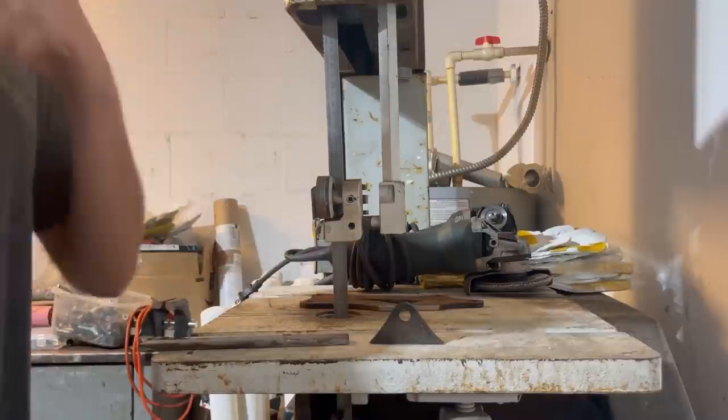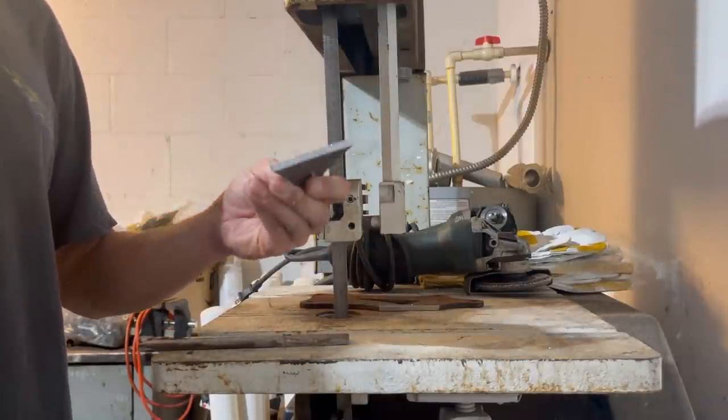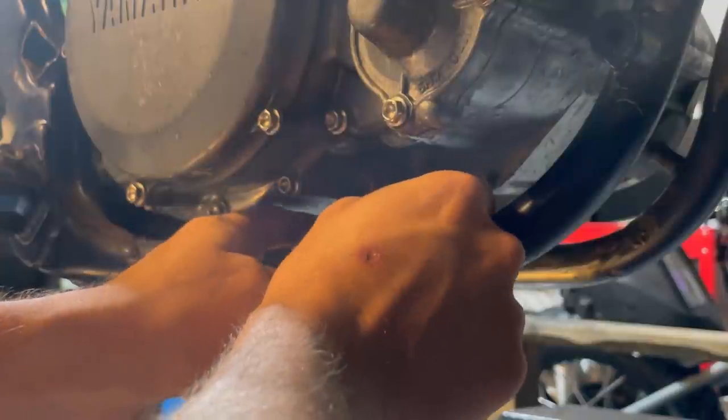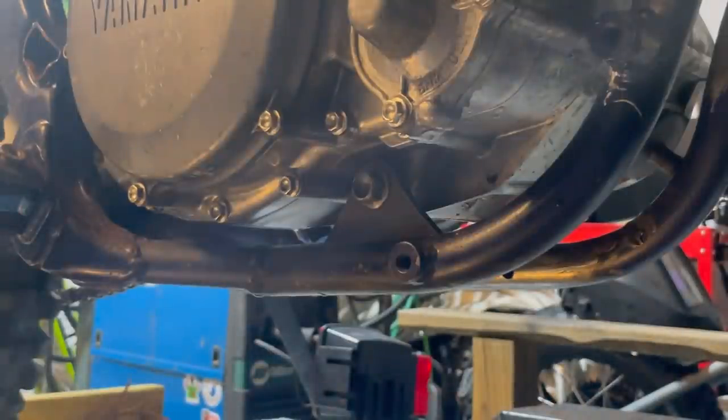There we are. Looks like it came from the factory. So let's go ahead and put this on there and kind of preemptively see if this is gonna fit correctly. Looks pretty good. Beautiful, look at that. So that worked out perfect so far. As you can see up close, looks pretty good. From the backside, we'll have a nice open root to weld in.